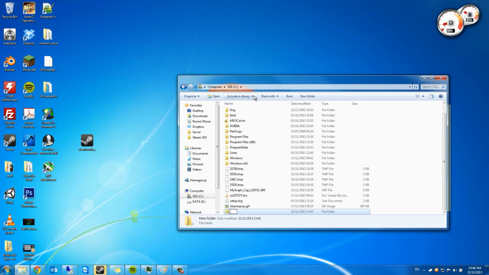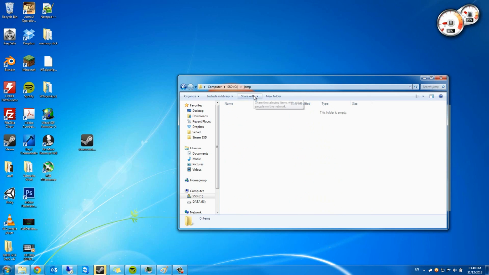It's stupid. Anyway, the first thing you're going to do is create a folder called JCMP. You can put this in any place you want. I'll put mine in the C drive for convenience. And if you want to be neat like me, you can create these folders too, but they're not compulsory. In the folder called Steam CMD, you can put the Steam CMD exe.